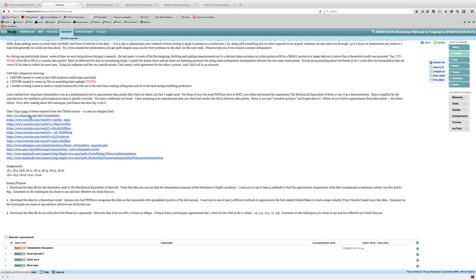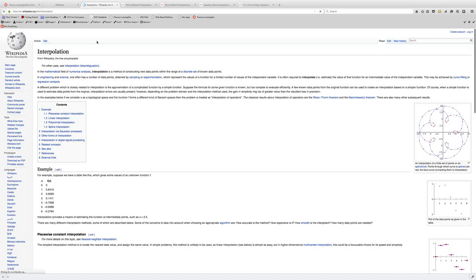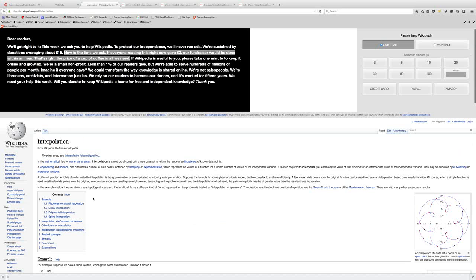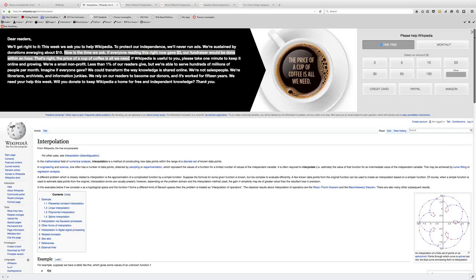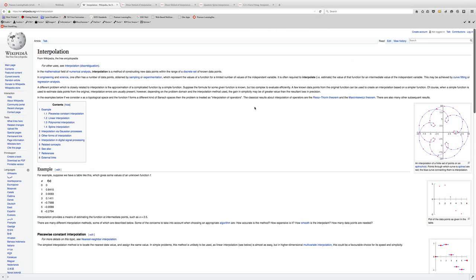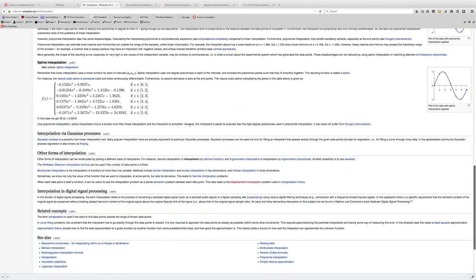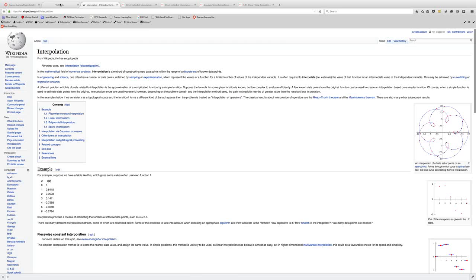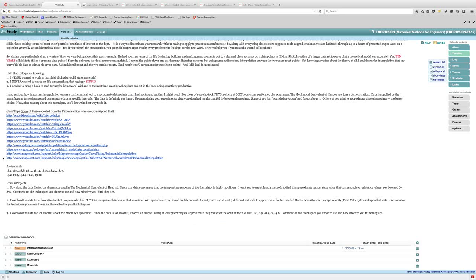Up here, it's a Wikipedia. I'm not crazy about Wikipedia, but in this particular case, it gives them a really good working definition and some examples, right? And examples for me are a huge thing. I want them to have as many examples as possible outside of their textbook so that they can put it all together to make it useful. Right? So I try to give them a lot of class trips, external information aside from the book.